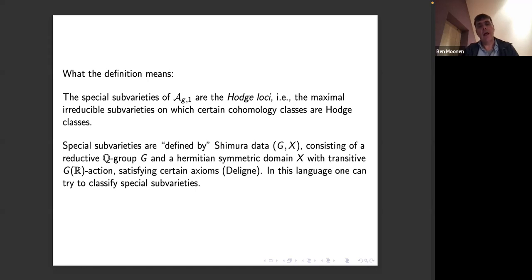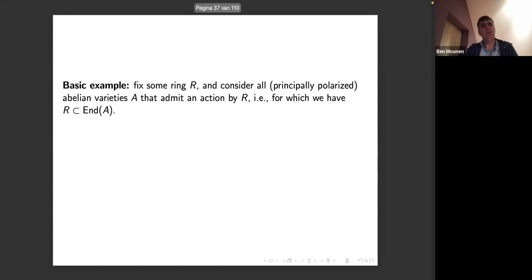The reason that I mention this, I'm not going to explain it obviously, is that this is the kind of language that brings algebraic groups into the game. And it will also enable you in some cases to actually do a little bit of a classification, because these are pretty rigid data that you can try to classify. And that will sometimes play a role in the things that I'm going to talk about.